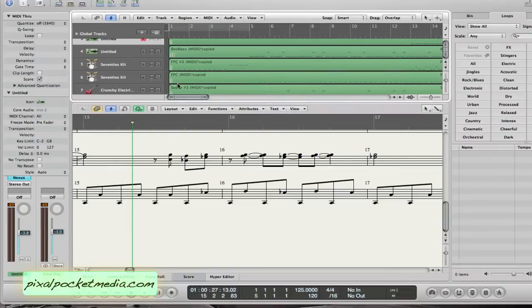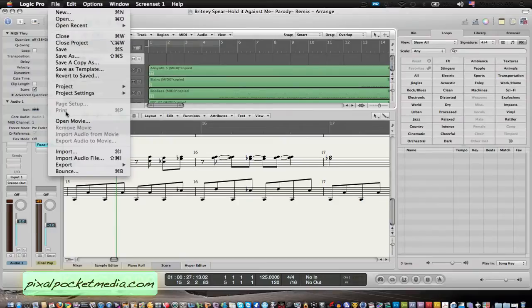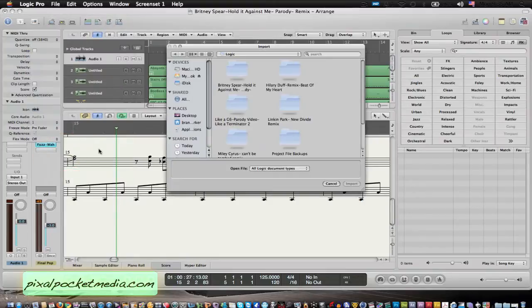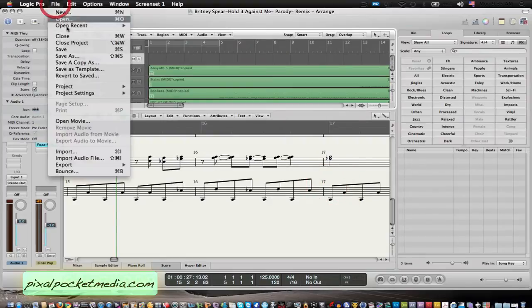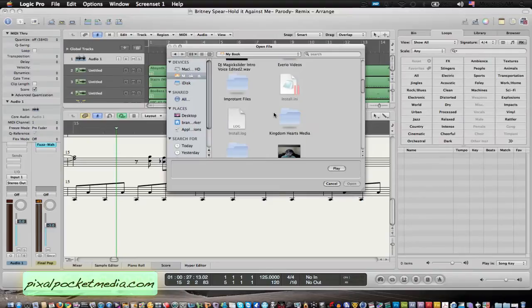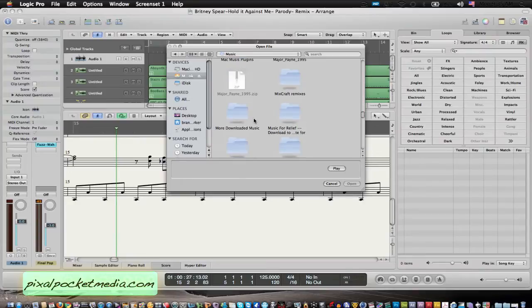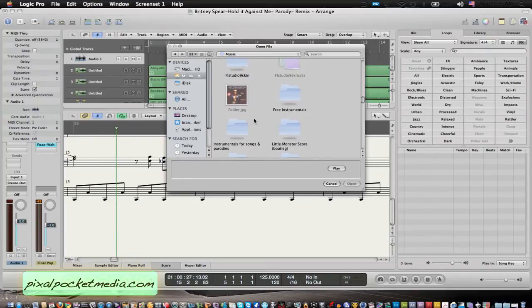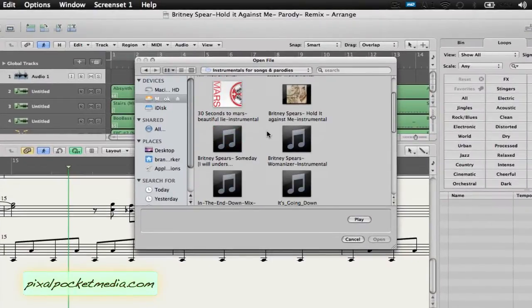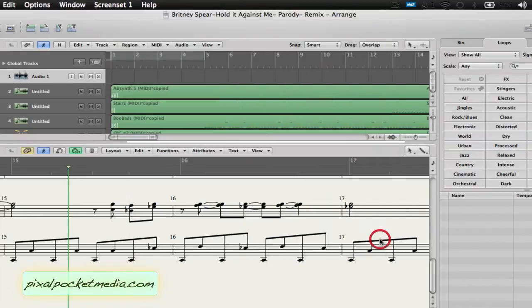And if you have the original version, you drop it in here, and I'll drop it in. I'll go to here, and I'll just bring in the instrumental import. Let's see. Okay, and now I'll go to, let's see. No, go to cancel, because I have to make sure I import the audio file. Okay, now I'll go to my book and I'll go to music, where it is. Okay, all the way down to, okay, right here. And look for it, Britney Spears. Okay, Hold It Against Me, the instrumental.